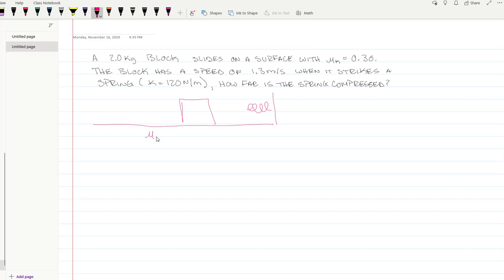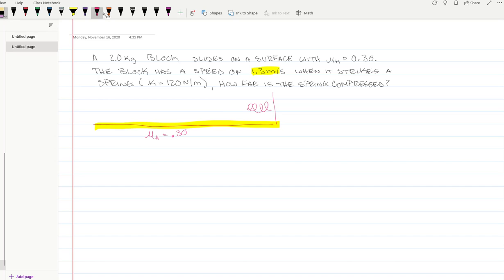And let's see, we know that our mu k here is 0.30. And let's talk through some of the traps that many students find themselves in. One of them is they get hung up here. They draw exactly what I've drawn, with this block way out there, nowhere near the spring, and you fixate on it. You're like, okay, I know what my initial velocity was, but how do I know how far it's gone to figure out what's happening when it hits the spring? So let's talk about that.